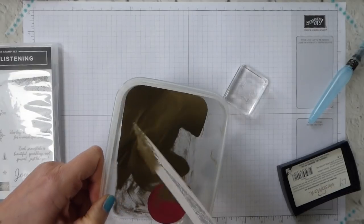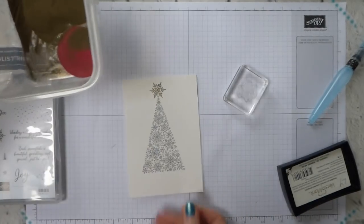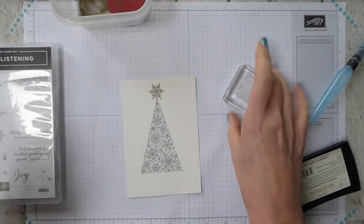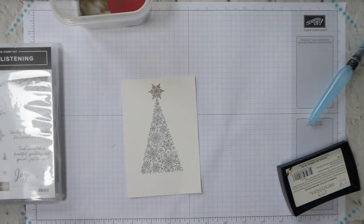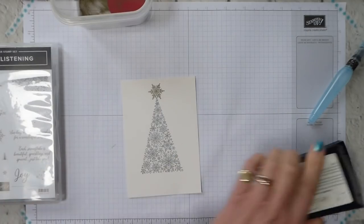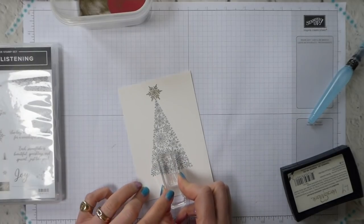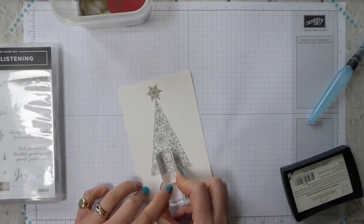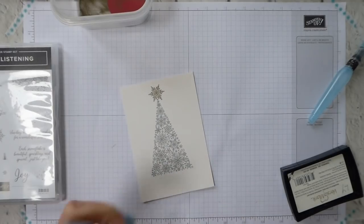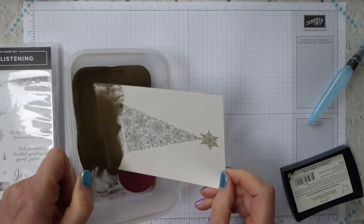So I'm just going to add gold embossing powder to that. And I will come in, and there's a little bit at the top there which I will wipe off in a moment, but not before I've put our trunk on. So that's going to go in the middle at the bottom, and I'm just doing it by eye, I'm not measuring, so it's not going to be, you know, perfect, but it's going to be beautiful.